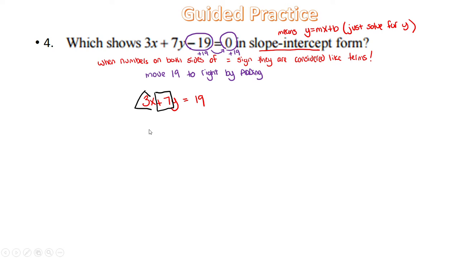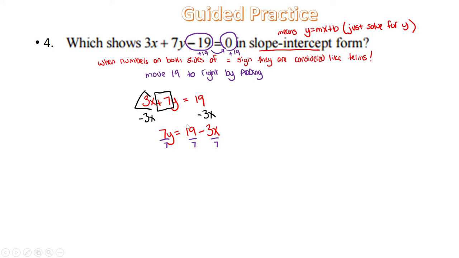Next, you always move your triangle by doing its opposite. So its opposite is minus 3x. Now, this side cancels. This side, we're going to remember that 19 minus 3x, that's not 16 or 16x. It's going to be side by side, 19 minus 3x. Then to get rid of this 7 that's in front of y, we almost always are dividing in this case. 99% of the time we divide to get rid of that number in front of y, and we're dividing here.